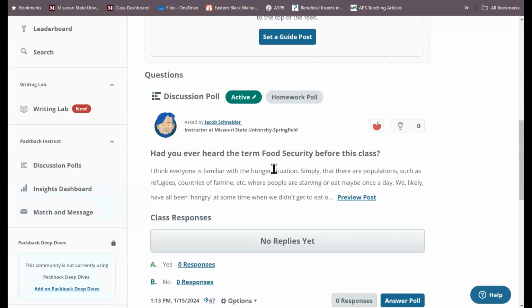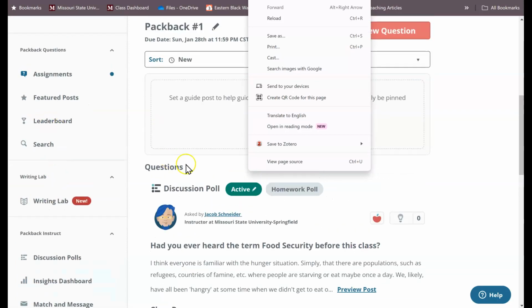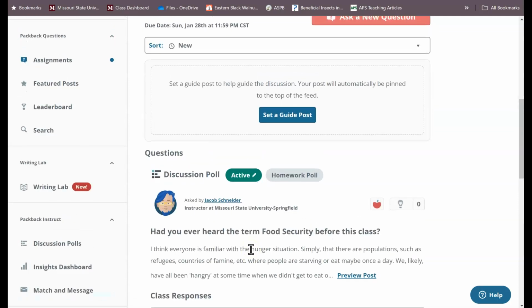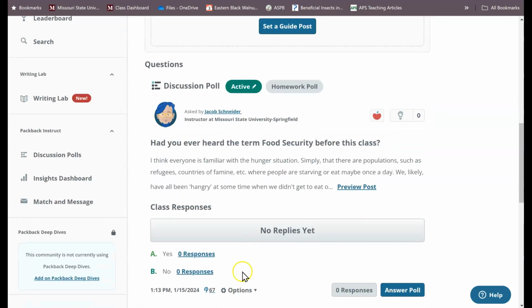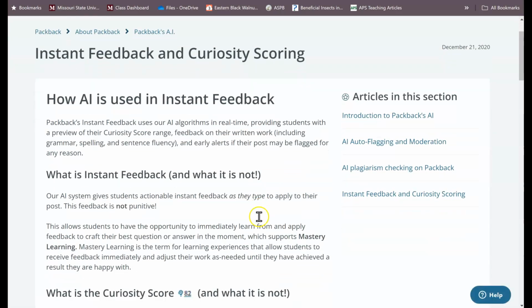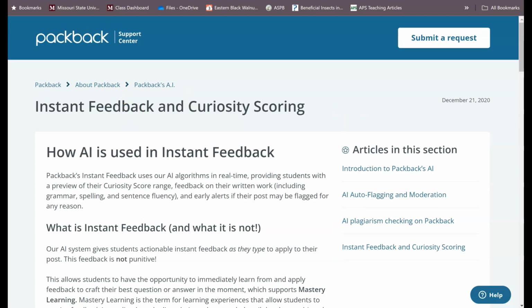It's really cool, somewhat gamified. There's a leaderboard right here so you can see who's earning the most points. 2 ways to earn points. Well, one is just to see that you've completed the assignments, but these curiosity points, for instance, 67. I can get as high as 120 here. 50 is the minimum required of curiosity points. So this little symbol with 67 tells me my question. Well, there you go. You can read more about it if you'd like by clicking there. But how do I go back now? There we are.